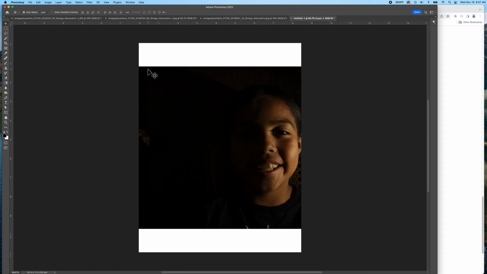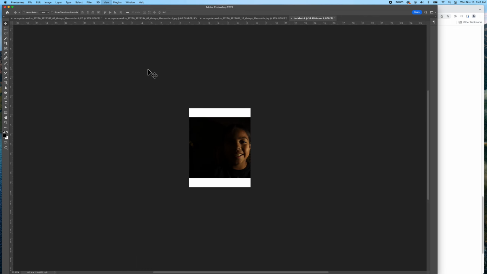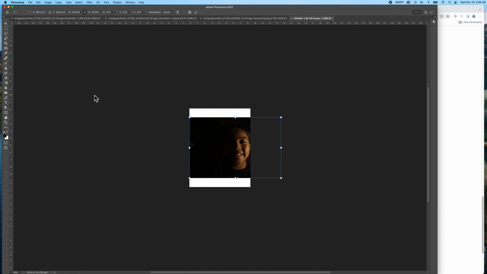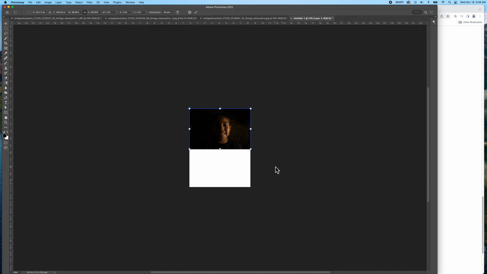I'm going to go ahead and zoom out, which is Command minus sign, or you could use the Zoom tool on the left, or quick key Z. And I'm going to go to Edit, Transform, Scale. You can see this image is really big and over our canvas size, but it's proportionately scaled. So all I have to do is take it in a little bit and adjust it on the top. To accept that transform, I just double click on the center.